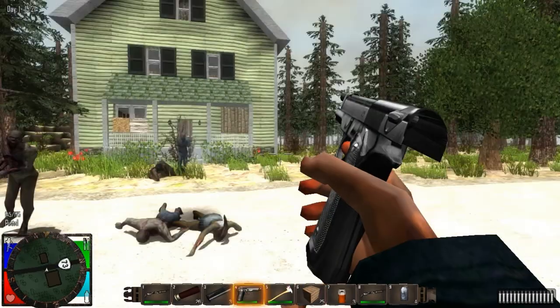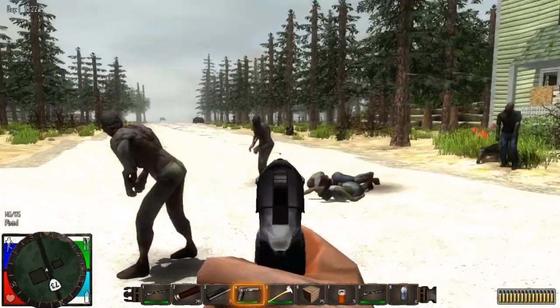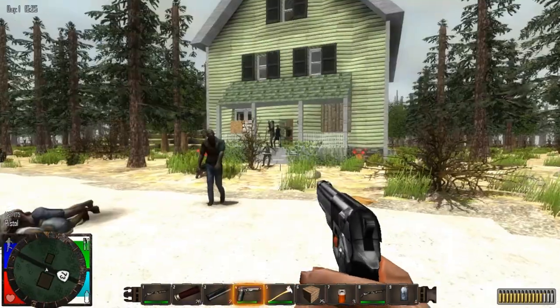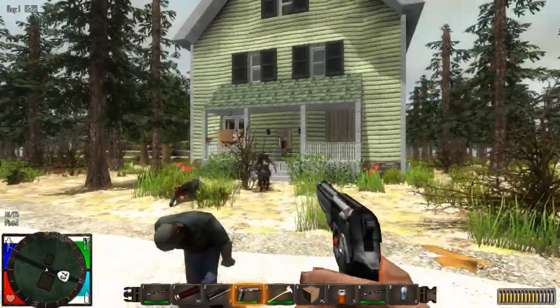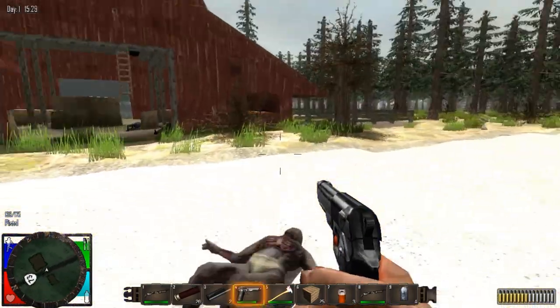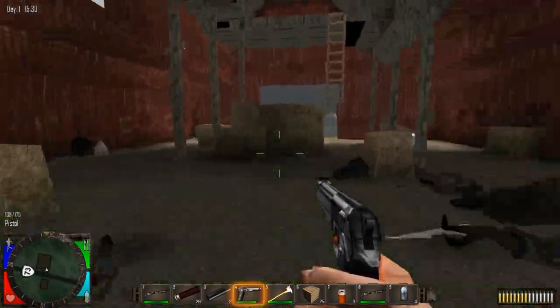These fat zombies usually take a few hits to take down. And it's quite realistic in the fact that a headshot is an instant death, which I love. Because you get zombie games where you're shooting them in the head a million times and they don't die. So if you can aim right, then you can save a lot of ammo in this game.